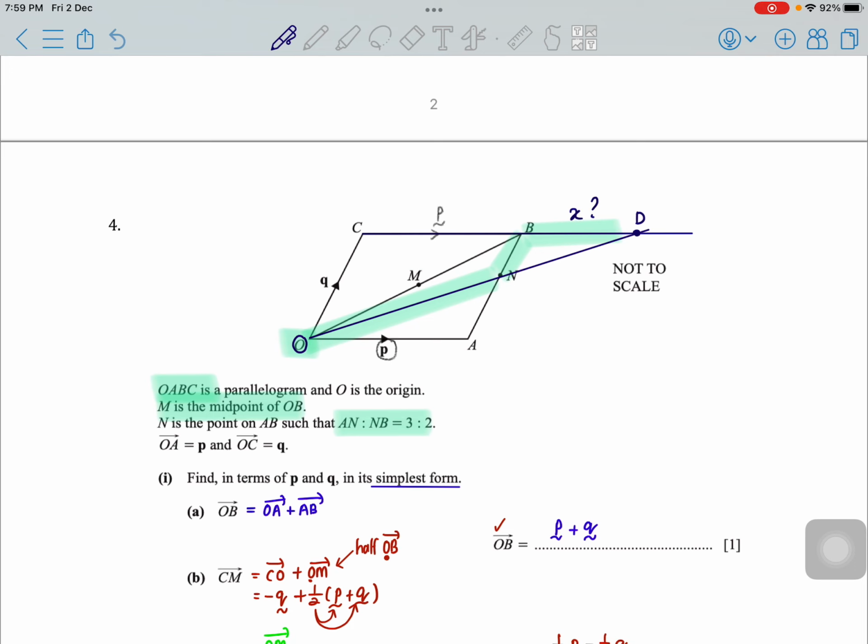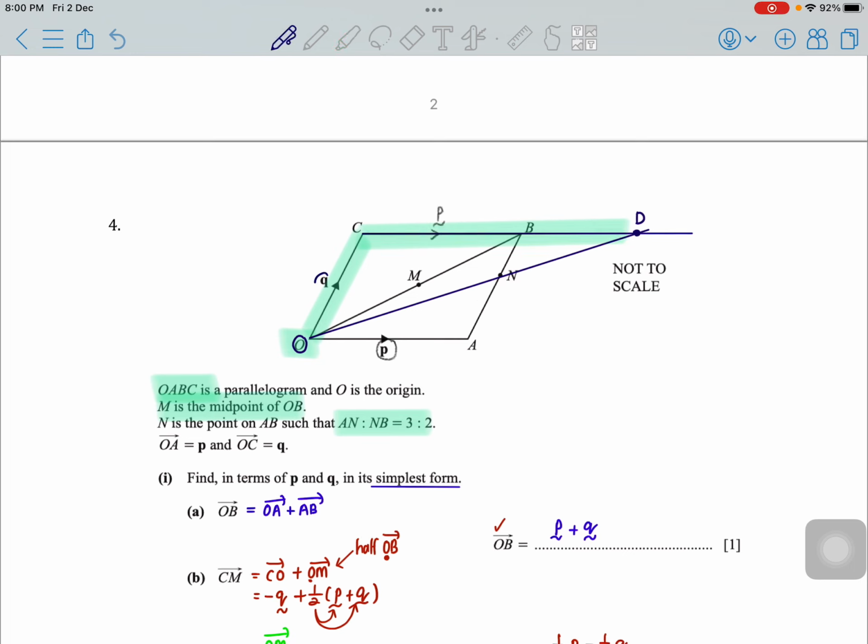We don't know what this is. Yes, I know what NB is. Okay, if I were to go this way, it's very difficult to find the ON. How are you going to find the ON? If you want to find the ON, then you have to do O to A, then A to N. It's a longer route. So let me find the easier option. I think the second one I described was the easiest. So I'm sticking to this one. O to C and then directly C to D.